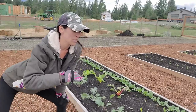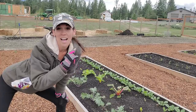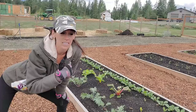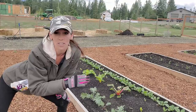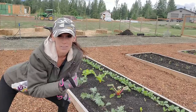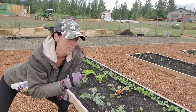Okay, this is our power greens bed. I've got blue curl kale, Swiss rainbow chard, and arugula. I like to keep all these things going all winter long. So in Washington, we were able to be eating the greens all through frost and snow and everything. You would just brush the snow off the kale and it was perfectly fine. This stuff was cultivated over in Scotland, so it's very, very cold hardy. We're gonna see how it does in Idaho, but hopefully it'll carry us through at least fall, but winter would be amazing.